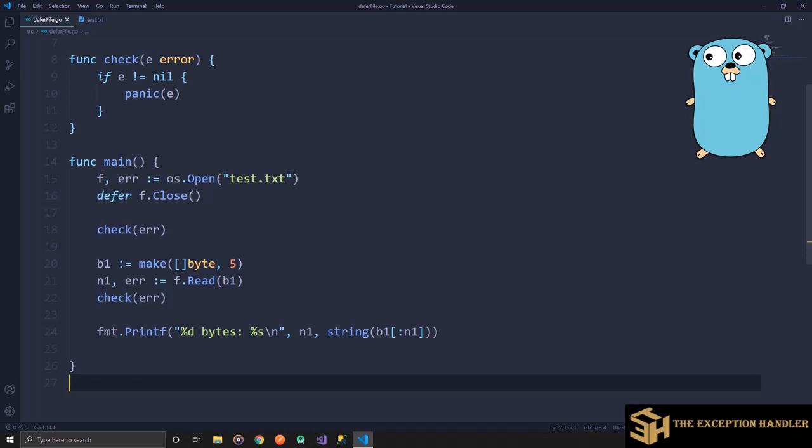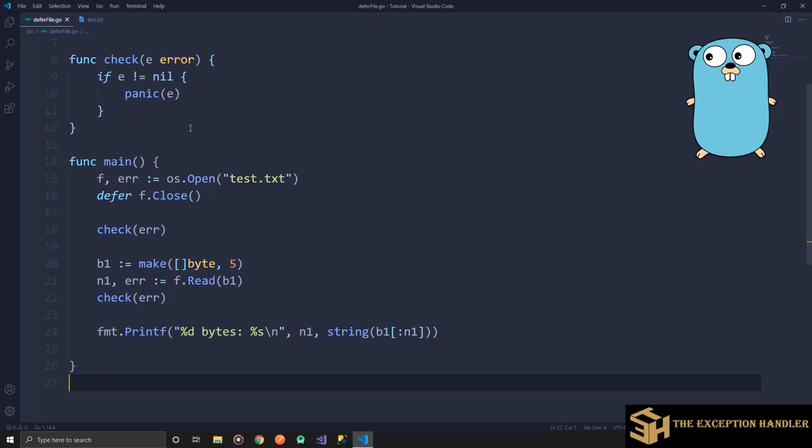The program will normally return an error, so it's up to you if you want to panic or you want to continue execution of the program and handle the case of the error. Now let's understand how we can use panic on our own and handle panic using the recover keyword.